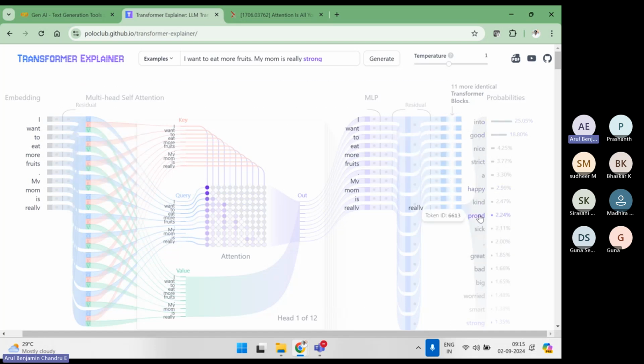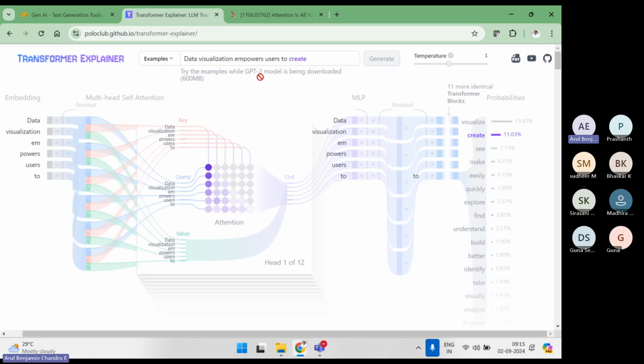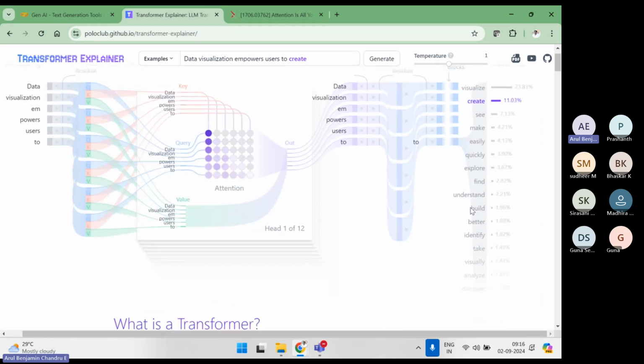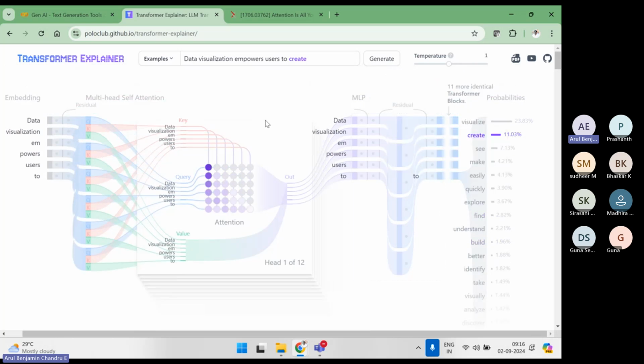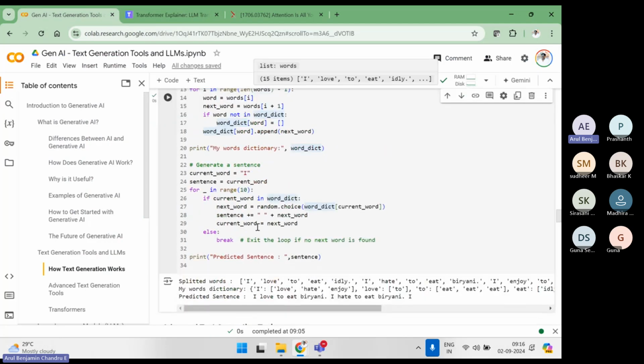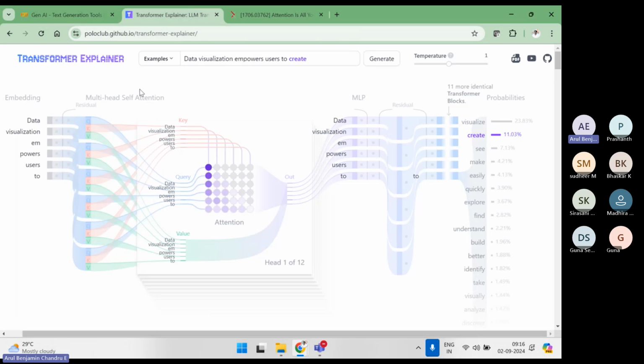You are asking where these tokens are coming from. This is coming from something called GPT-2. GPT-2 is the model behind this, and that model is running on my browser now. See, if I refresh this, see what it is doing: "Try the examples while GPT-2 model is downloading." So now the GPT-2 model is downloaded into my browser, which means the collection of tokens is now inside my browser. GPT-2 is containing 300 million tokens, I guess. So it is having 300 million words like: create, layer, easily, quickly, explore, find, right? That means 300 million dictionary key-value elements, like here we have. Based on that, this transformer is doing some calculations and trying to predict the next one.